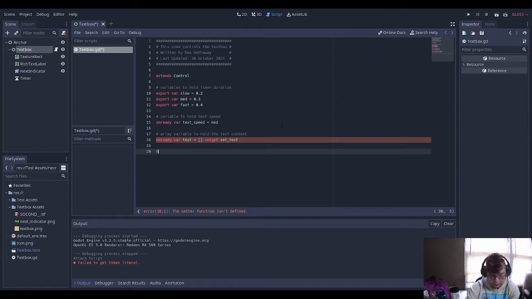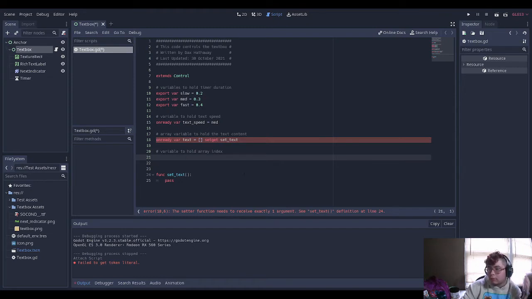And then we also need a variable for the array index, so that when we iterate through the array, we know where we're at and we can print the correct text. Let me just, so that we're not getting this error, do that real quick. And so that one, we're going to set at 0 to start, so that we're starting at the beginning of our array on open.